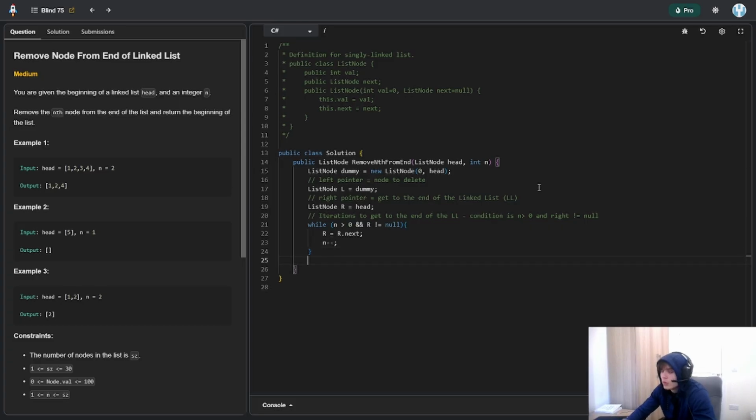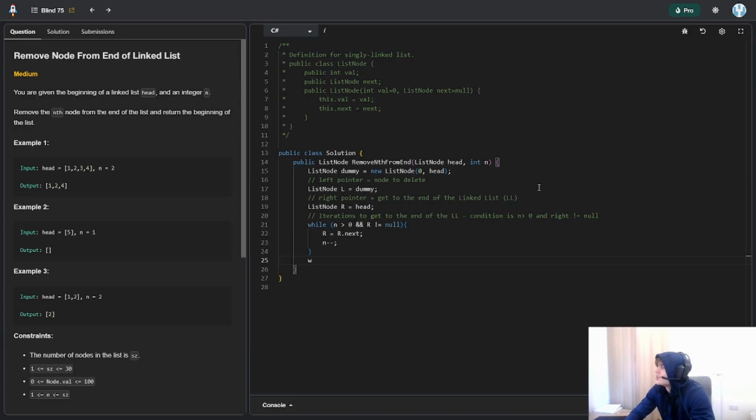Now, do not put the while loop inside the other while loop because you're going to get crazy time complexity. Do it separately because they are two separate conditions. One to get to the end, one to identify the node. Then we're going to perform the operations once all the pointers are in place, and then we can return the head of the linked list and get the answer correct. So that's what we're planning to do.